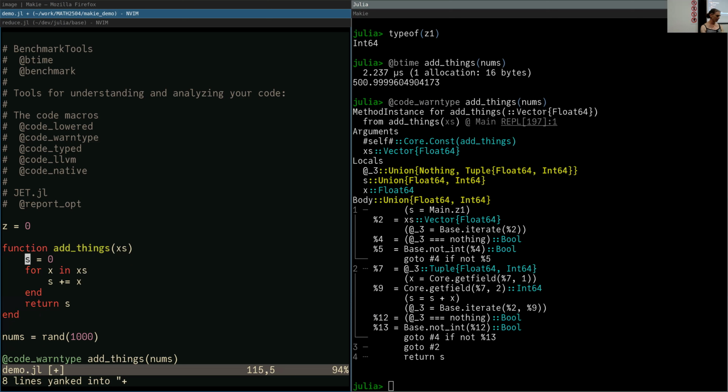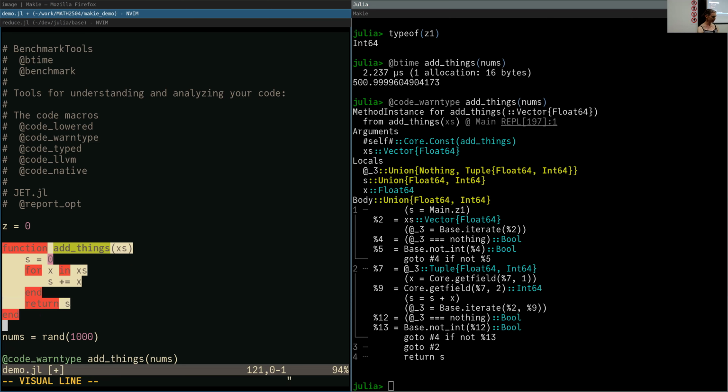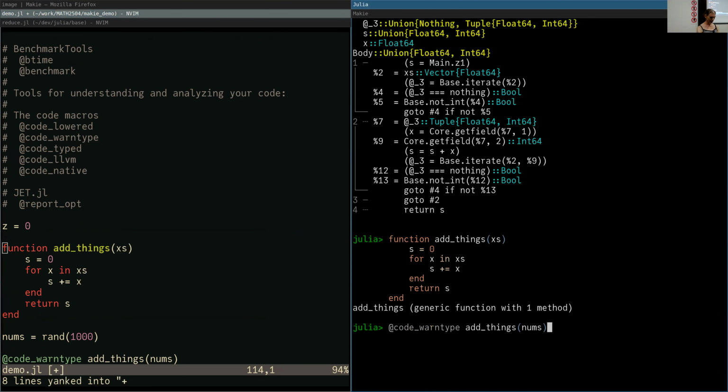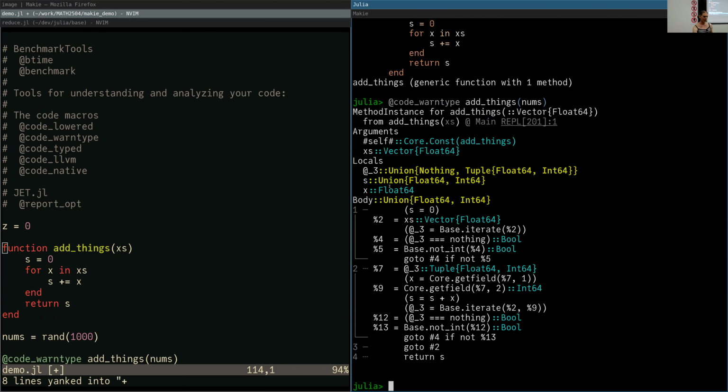So we'll do this now. I have this version of it where we've just set S to 0. Now, this is going to be the same. There's some yellow things in here. That means it's not like Any, but it's not a fully concrete type. It's one of several in this case because it's a union. What's happening is that S starts out being an integer. It's 0, not 0.0, so it's an integer. The things inside Xs are floats. So in the first iteration, S becomes a float and stays a float for all the rest of the iterations.